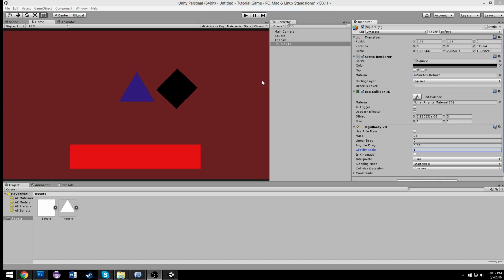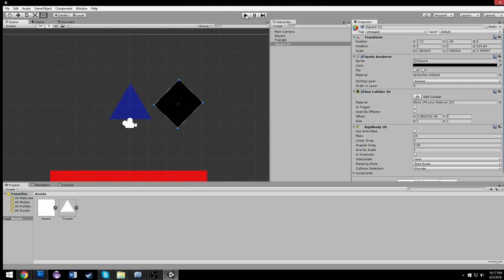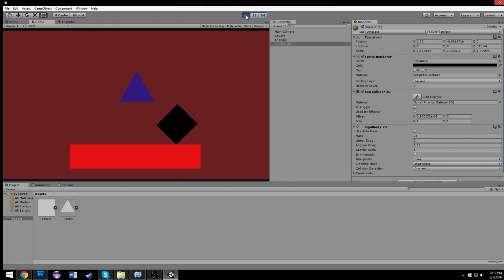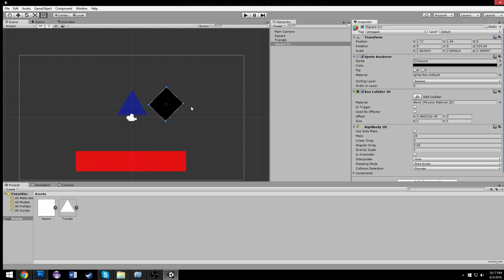Let's just go right into what we were doing last. So basically, these objects fall because we have a physics component on it, and if you haven't seen the last video, I recommend you watch it first if you're trying to get into Unity and you need to know the basics and get some good fundamentals down. So, using the Rigidbody 2D component and a box collider, we were able to make this object affected by gravity, and we're going to go through the rest of the properties.